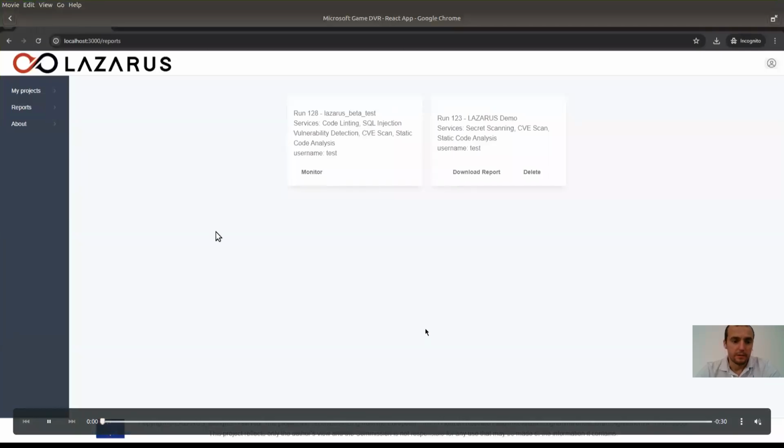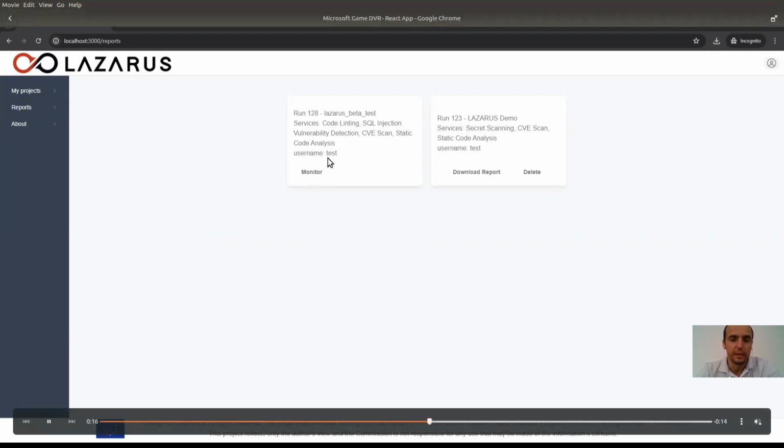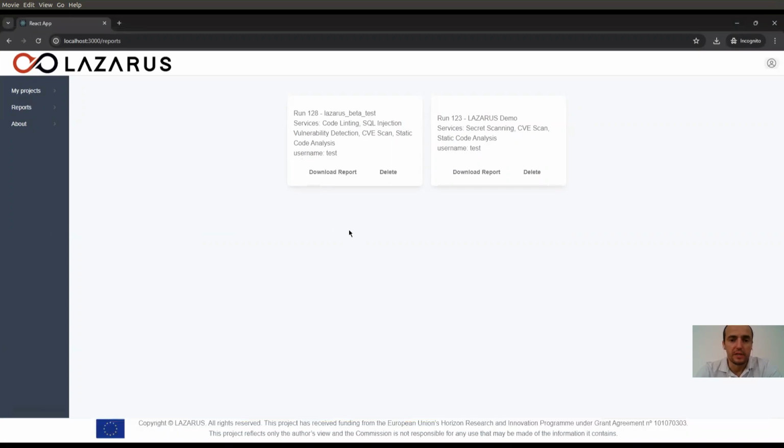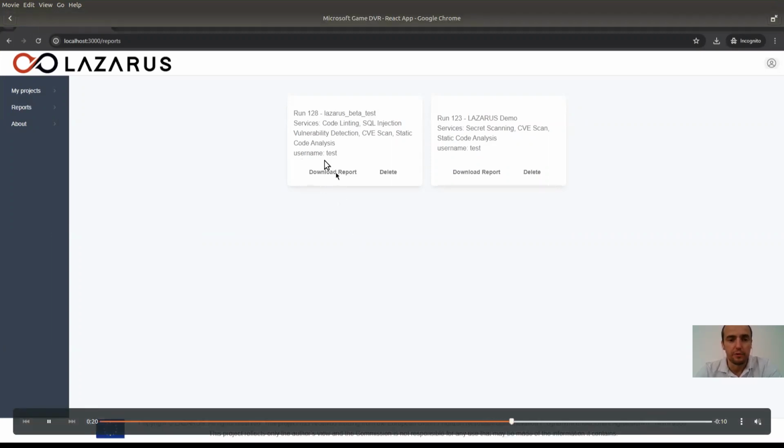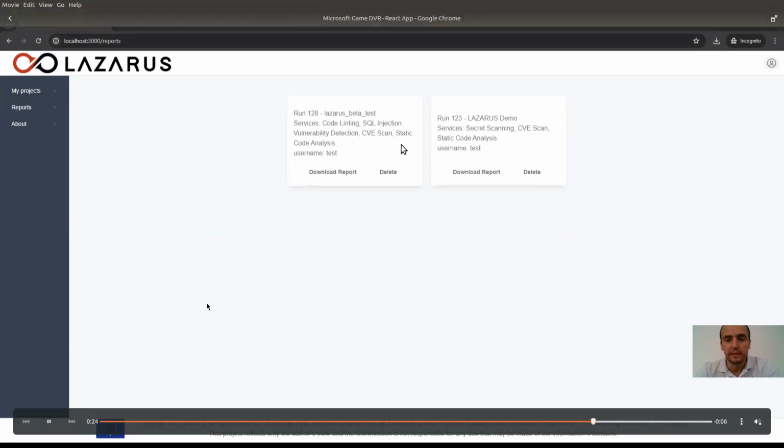And once the processing has been completed, we can monitor a particular scan, and at some point when the results are ready, then the UI will display it accordingly. So you see that we are monitoring it, and once the results are ready, it's available for display or download, so we can download the report and see it later.